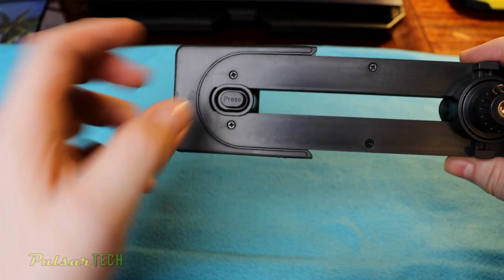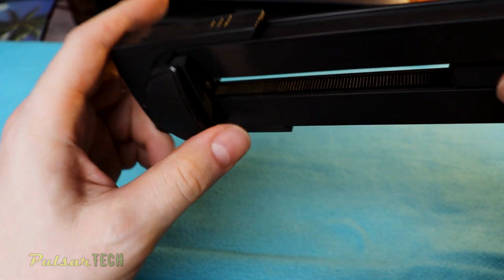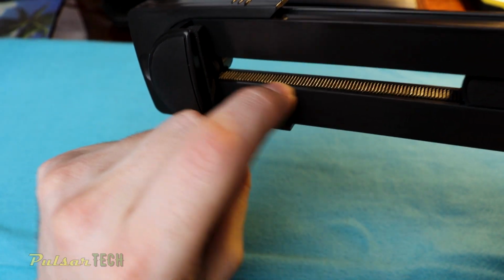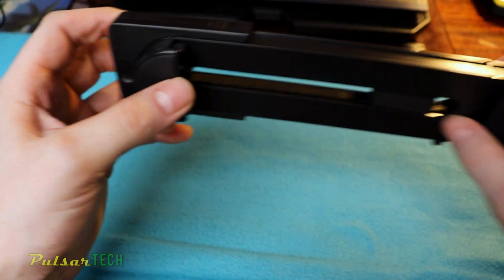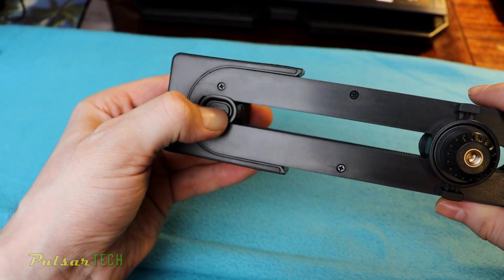And I find that you have to press this button all the way, not just halfway, before you move it, because you don't want to wreck these teeth here. As you can see, there are teeth here that are locking in place this top bracket and the bottom bracket, so you don't want to wreck those teeth, otherwise it's not going to be holding very good. So when you move it, you got to press it all the way, and then you can move it.